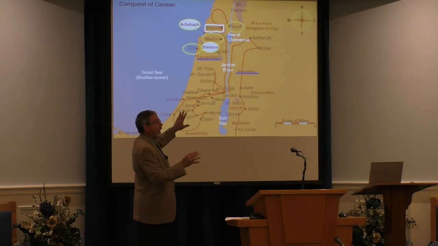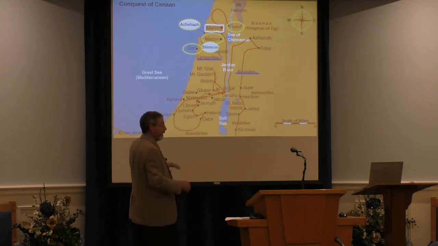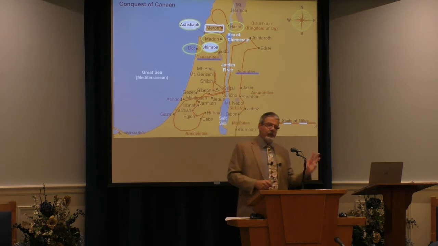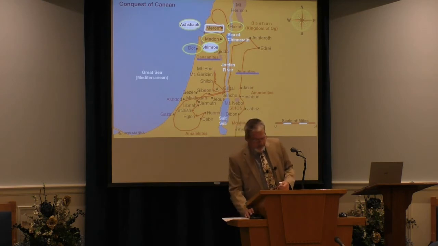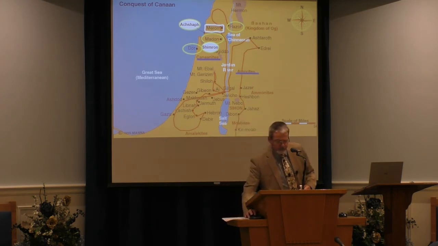How many are going to be identified more in chapter 12? We'll save that number a little bit later, or at least a summary of that. So here's all these kings of the north. They've banded together. They have a coalition, and they've unified, and they think indeed they've got this under their belt. Now, we'll come back to that map a little bit later.